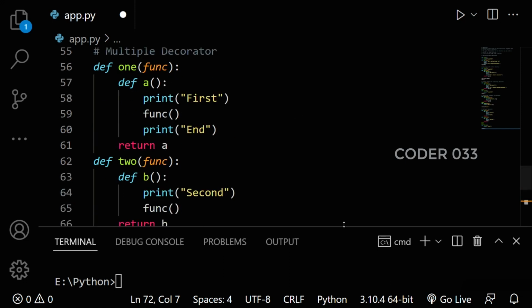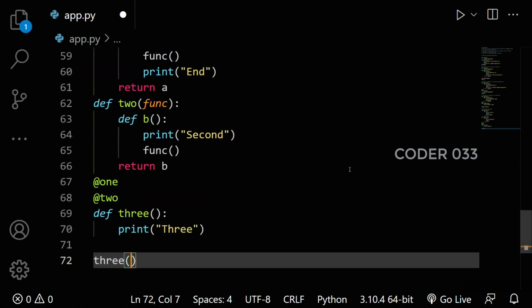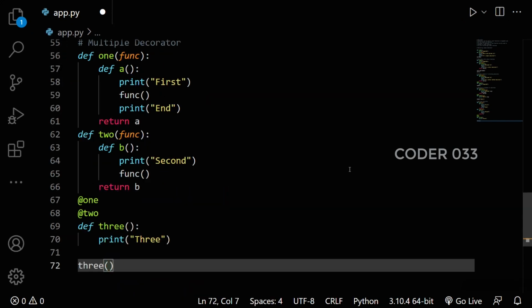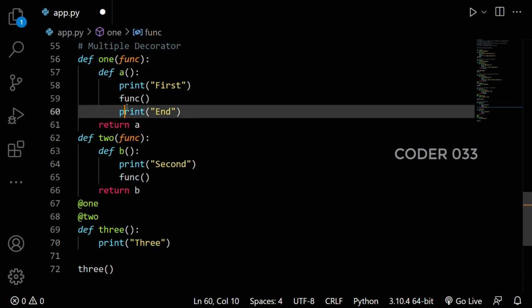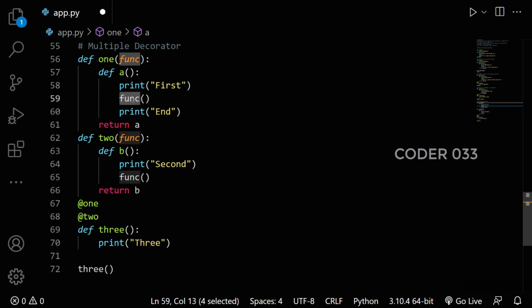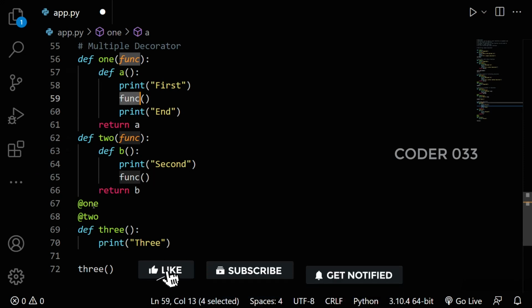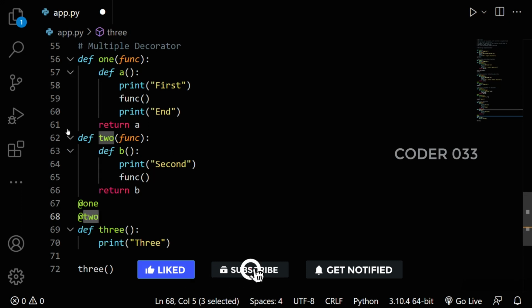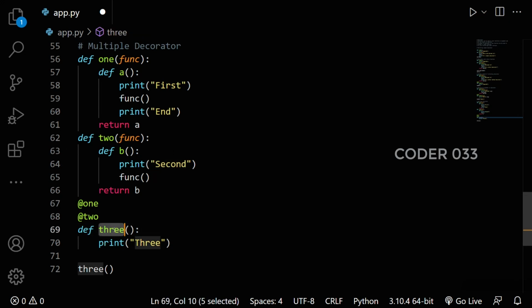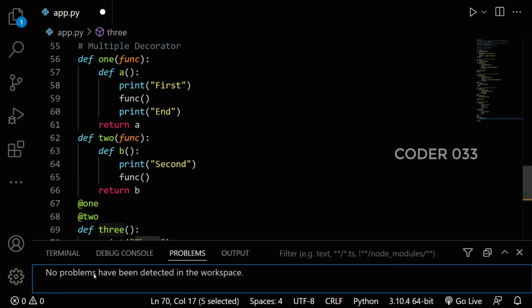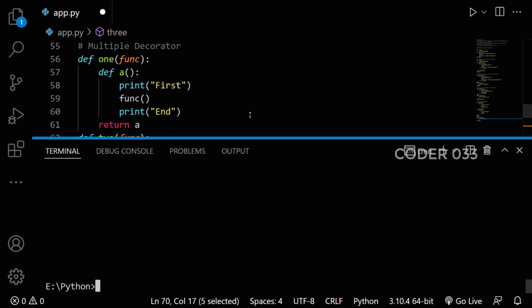So this is how the function looks. Okay, so I'm just minimizing. You can see the complete function. Def1 takes a function as an input argument. Here calling the function. What this function will do is go back to here, see the second function, go here and print second, then come back. Here you can see the third function, it will print 3 and go back to the first statement and print the ending element. Okay, now running my file.